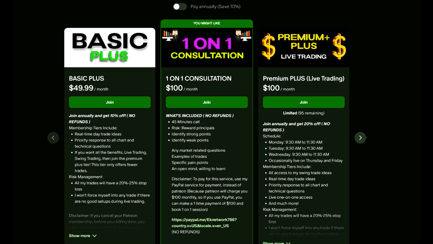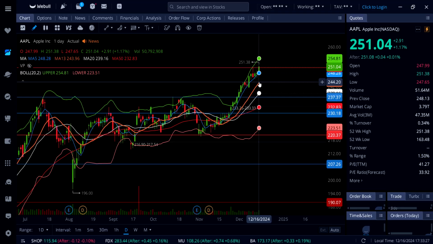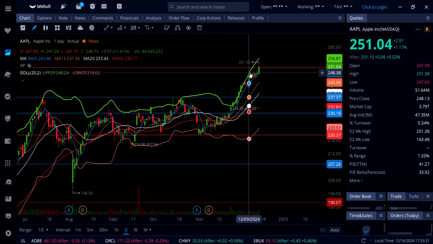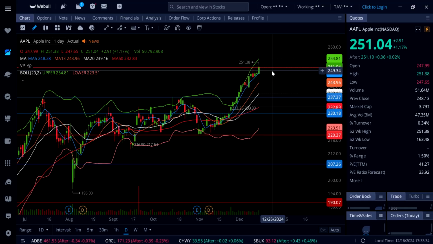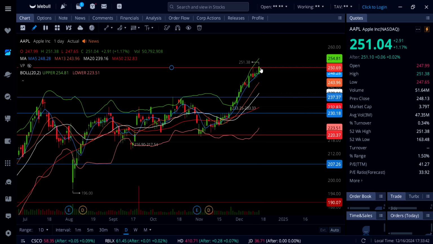And now let's get right into it, guys. On Apple stock, it's up 1.17%, closing at a brand new all-time high and making brand new all-time highs pretty much every 2-3 days. And now it's over 250. If this thing can stay over 250, the next stop and the next brand new all-time high should be 255 on Apple stock. So watch out for that. As long as it's over 250, it can get there and possibly even 260.